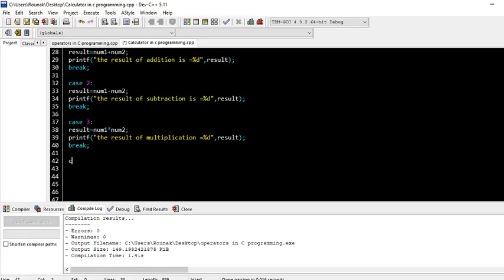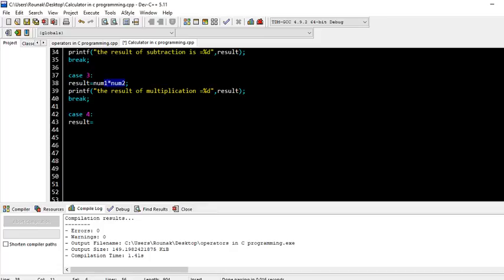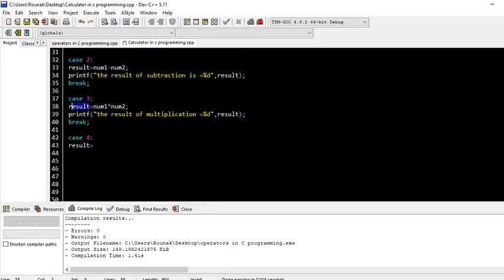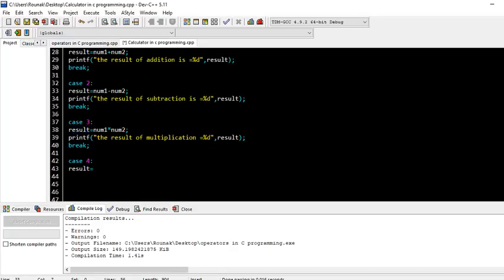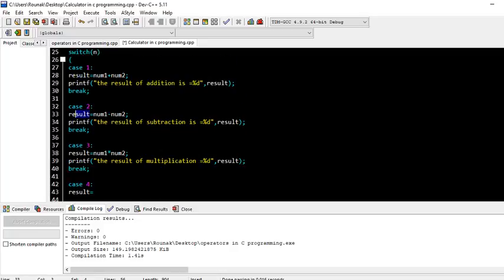And now the last statement, case 4, which is result equals to, similarly just like we are storing the value of the operation in result here. So num1 into num2 will be stored in result, num1 minus num2 will be stored in result here, and num1 plus num2 will be stored in result here.